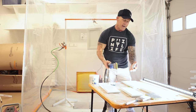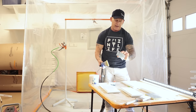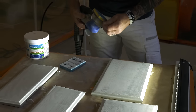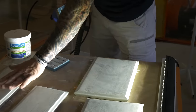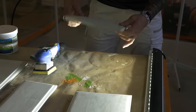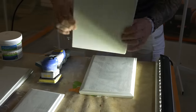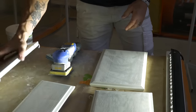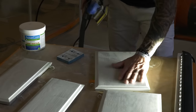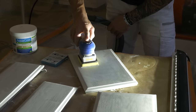So if I do any sanding on these cabinet doors on my final sand, I'm going to be using Film Tech. It's a 320 plastic film and it sands extremely flat. I want to do that because I want a really good flat sand on these flat surfaces, front and back. The backsides of these doors, you don't see them. They're mounted onto the drawer, but they're looking pretty good. This is the time I would do any final sanding, and you want to not over sand so you burn into the wood, but just sand lightly.